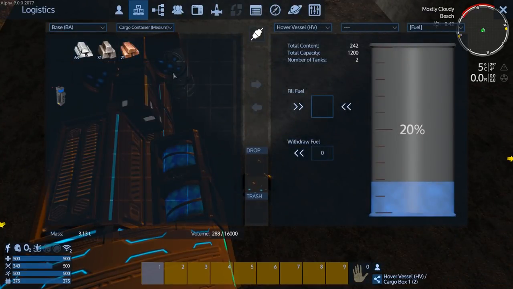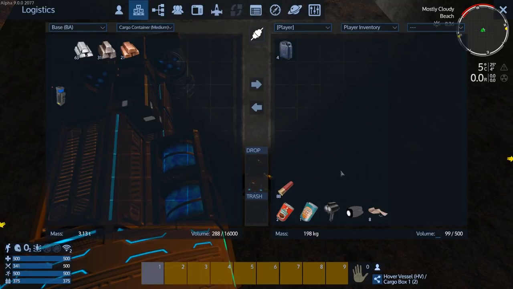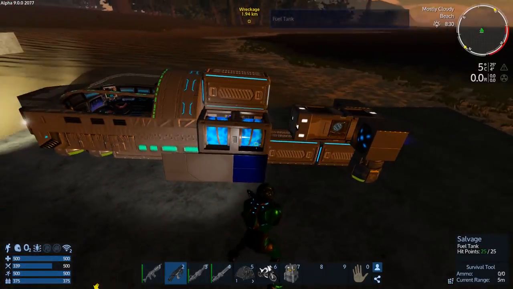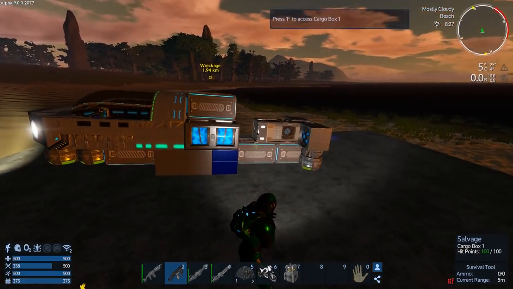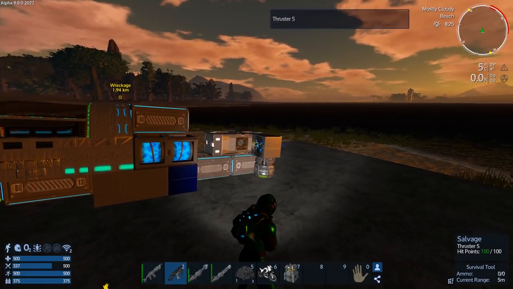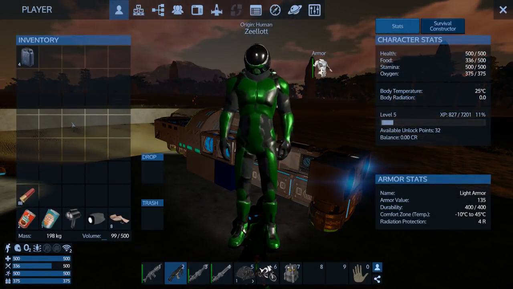The heck happened? No. Base, player. But I put him in my inventory. Ugh, freaking bugs. Really? Yeah, this is way too early of an alpha release. This shouldn't have went to stable branch, in my opinion. In my humble opinion, it's just way too buggy. So all that stuff we just made is gone. It just vanished. It's gone. I put it in my inventory and it's freaking bugged out and gone.